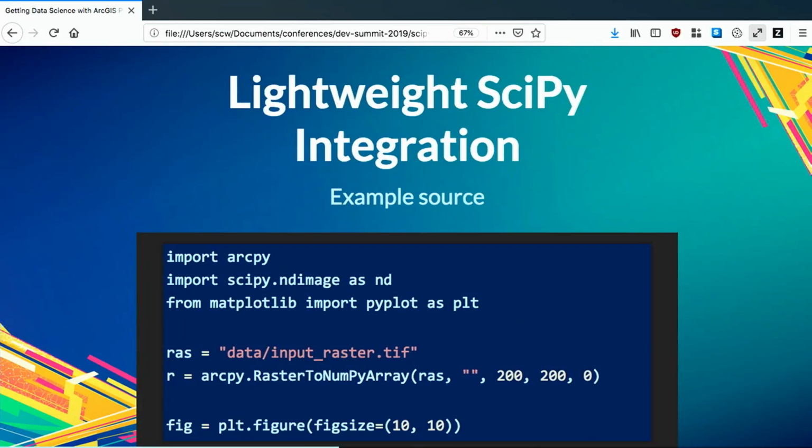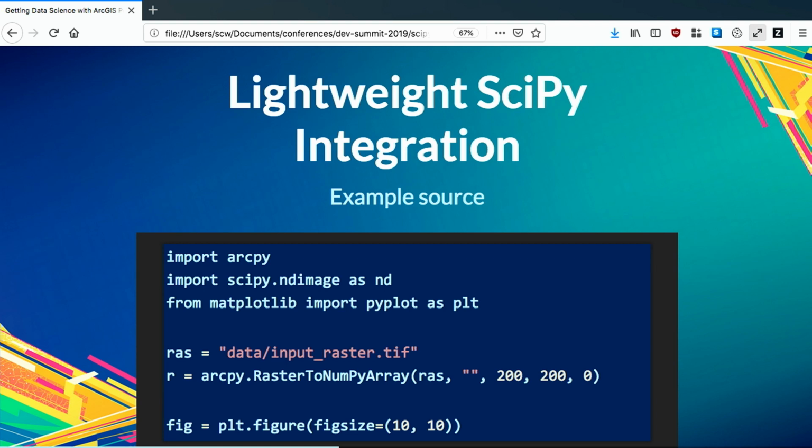Okay, so this is the first part. We're taking in an input raster, and we're going to just sample a little corner of it. So you can see here that we're doing the same thing, right? We're doing raster to NumPy. We're taking our input data set, raster to NumPying it. We're taking that input raster, and we're just going to clip out a 200 by 200 little chip out of the top corner of the raster.